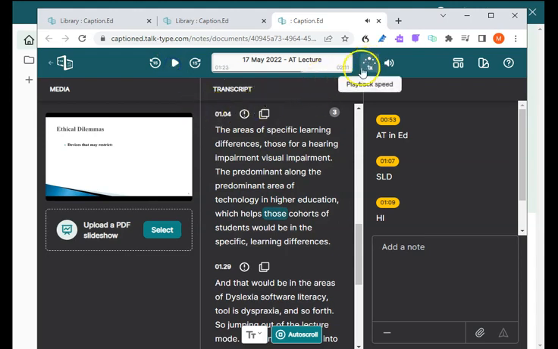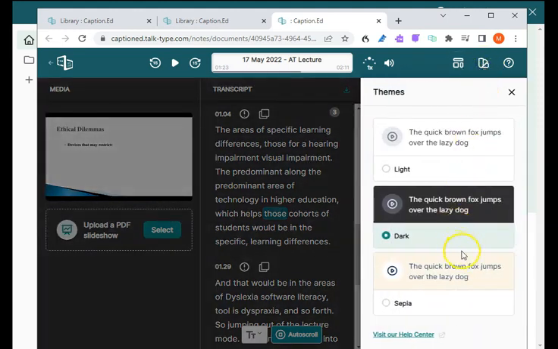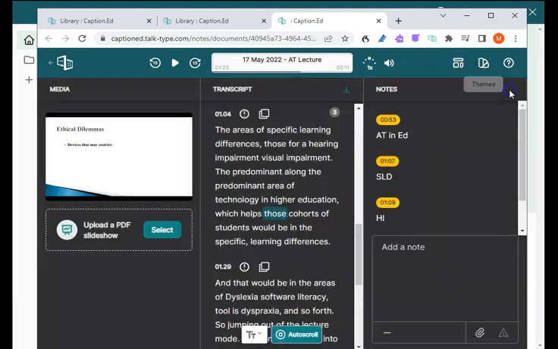And you can speed up and slow down the voice. You can incorporate, as we've seen here, video, slides and transcripts and so forth. And you can also configure the software.